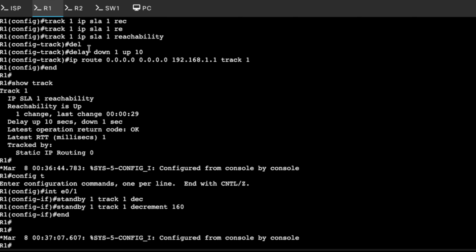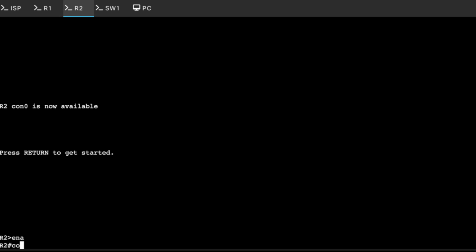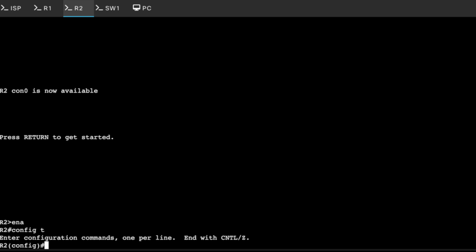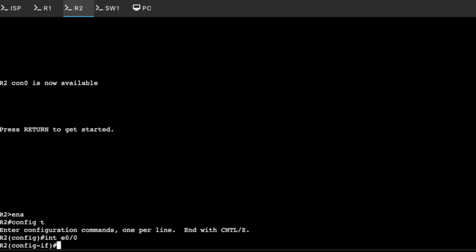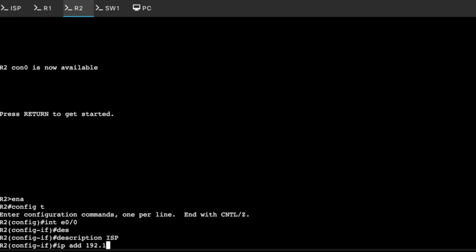Alright, so we're done with router number 1. Let's jump into router number 2 now. We're gonna configure Ethernet 0/0 and 0/1 with the corresponding IP address. We're also gonna enable HSRP on Ethernet 0/1, and we're also gonna configure the default route.